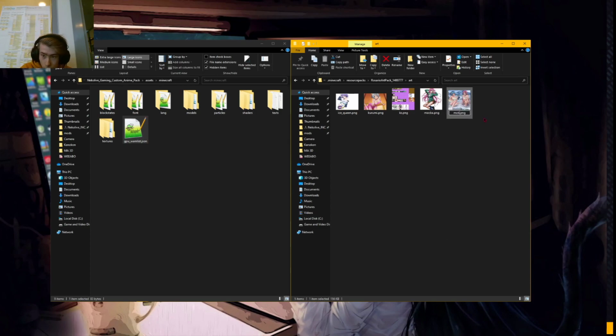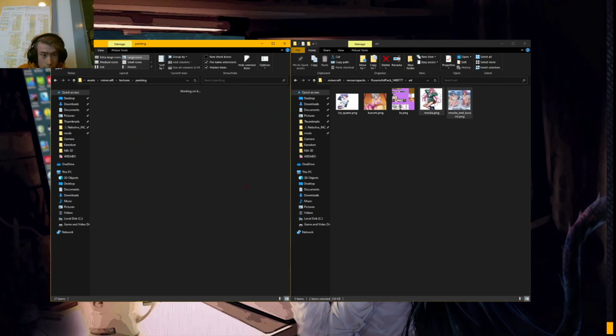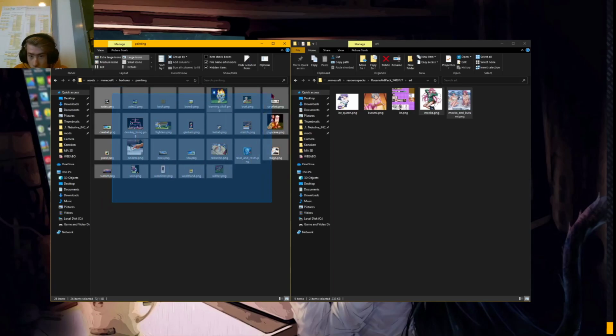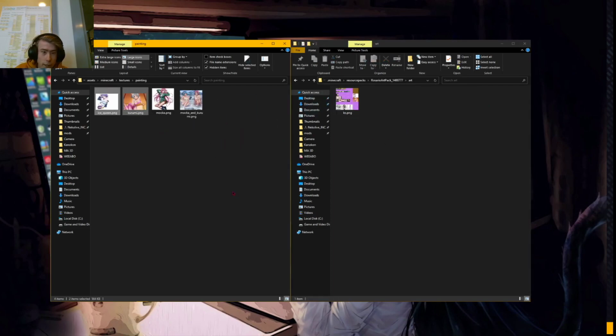And then we have Mocha underscore me underscore m underscore Kurumi. So then inside of textures, painting, we'll delete all these old paintings, and then I'll just have these as an example for the time being, and just hope that they work.